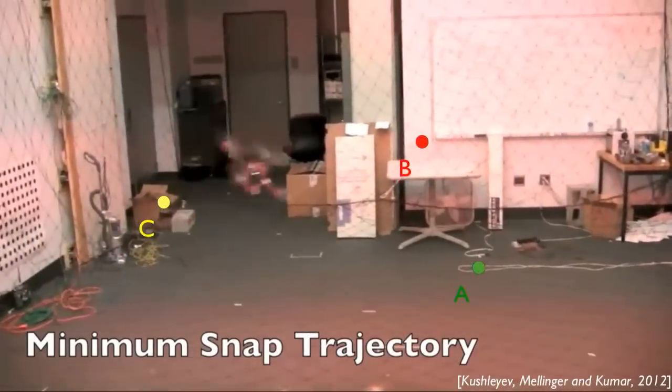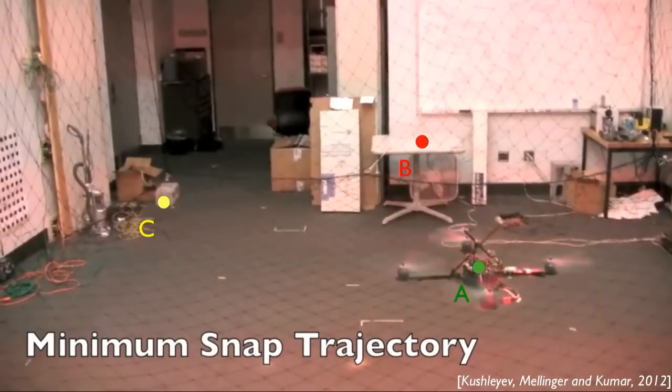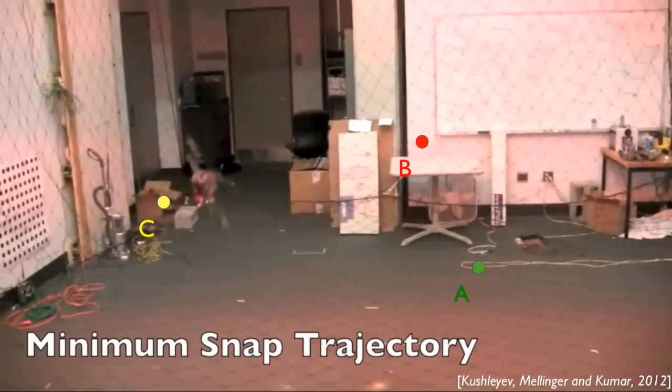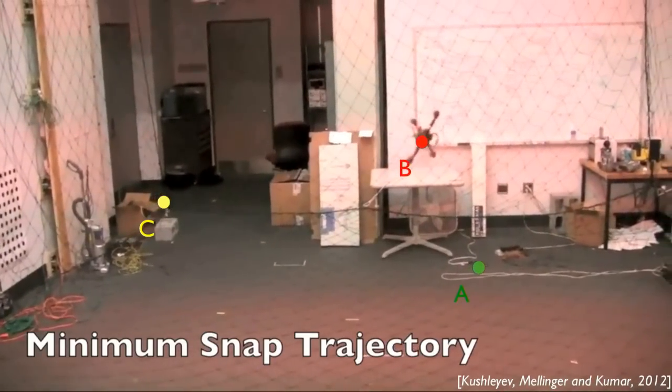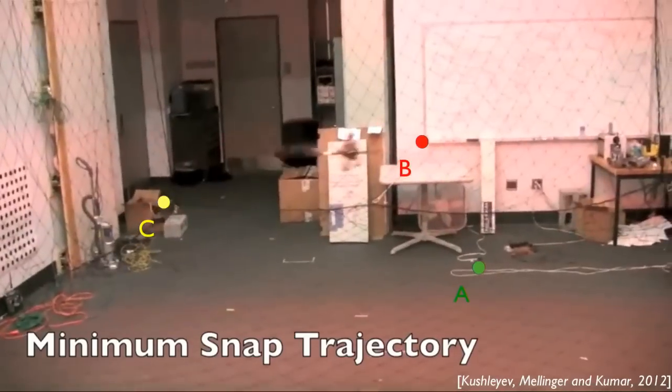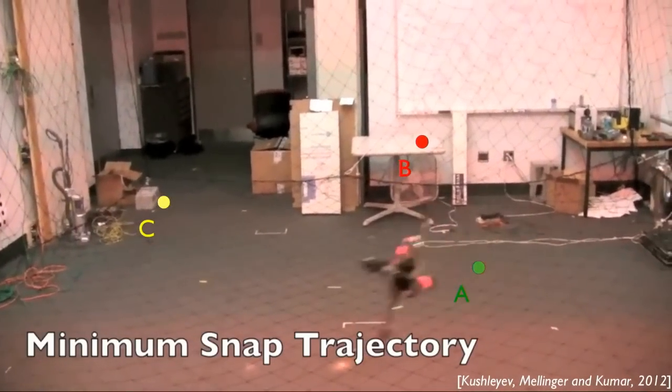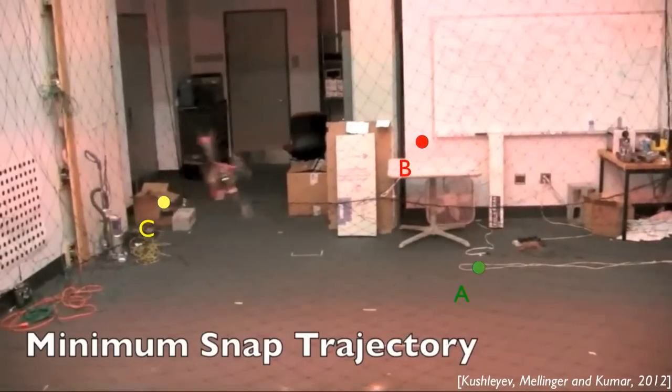So what I want to show you is some examples of experiments that we have done using this strategy. In the first video you will see is this robot going from point A to point B through an intermediate waypoint C. And here you'll see that the trajectory that's planned is an aggressive trajectory. It starts from a hover position, and you can see the rolling followed by the pitching, which it has to do to stop. Again, in this flat space, it's pretty easy to find these trajectories, but when you transform it back, you get trajectories like this. And this is done autonomously.